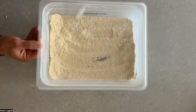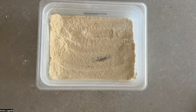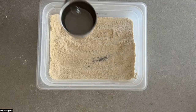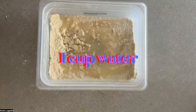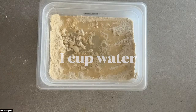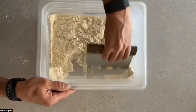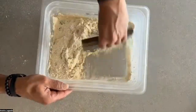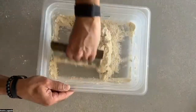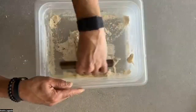And now I'm going to use 1 cup of water. Take my water. Fill it almost all the way up like this and pour it in. So it's real easy math. It's two cups of flour and 1 cup of water. And now I'm going to simply just mix it. Again, a really low skill level here. I'm just kind of hydrating the flour and the water together. And then mix.